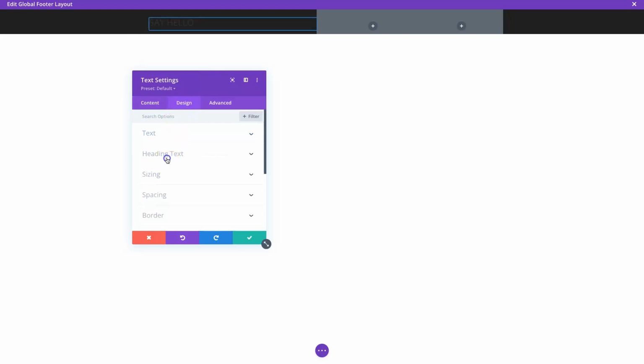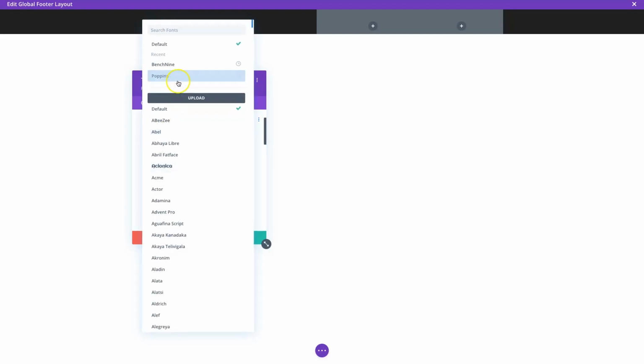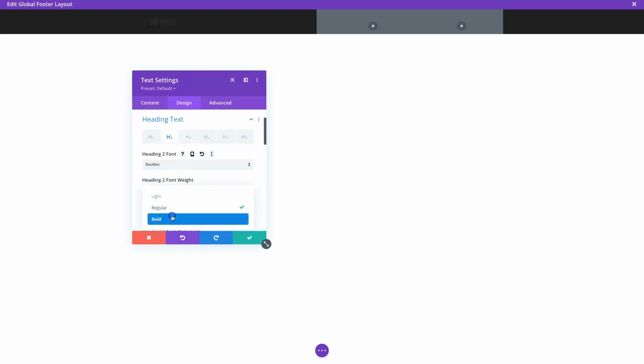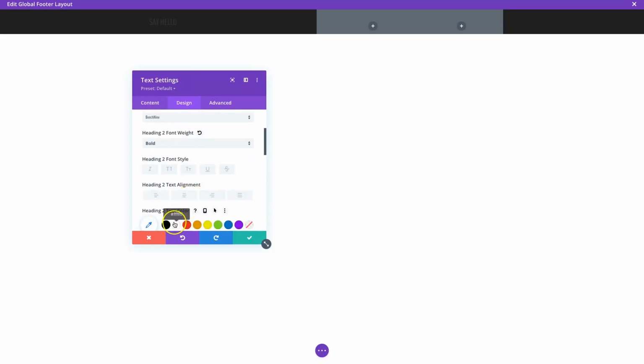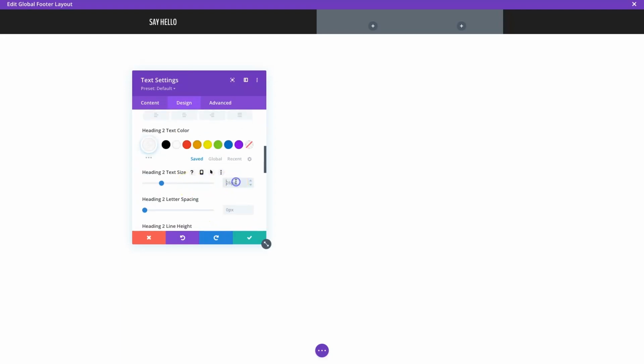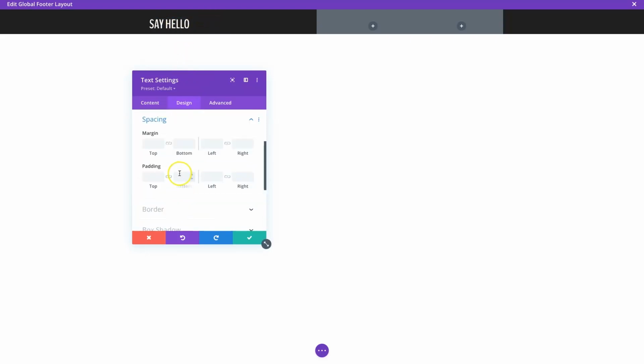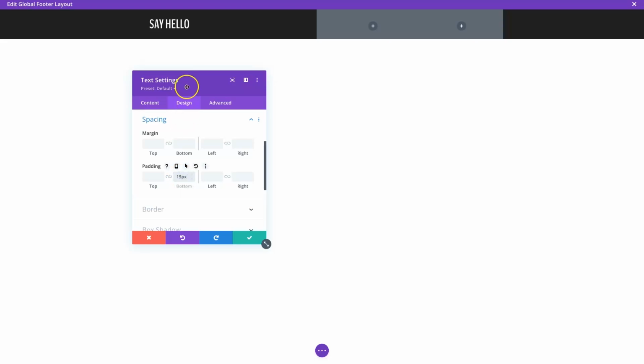We go to the design tab, we go to heading, we go to H2 since we used an H2 tag. And then the font that I want to use here is Bench 9. If I type in Bench 9 it comes up. And it's a nice narrow font, so we can blow that up nice and big. We're going to use the bold weight here. And then, of course, we'll set the color to white so that it stands out nicely, and 38 for the text size. And that looks good. And last thing we want to do, it's kind of scooched up on the bottom there. We want to give it a little bit of room. So we're going to put some bottom padding of 15 pixels here. And that gives it a little bit of breathing space. So that's nice.